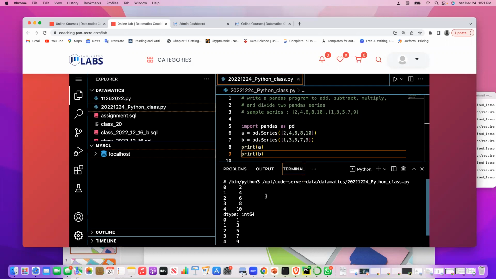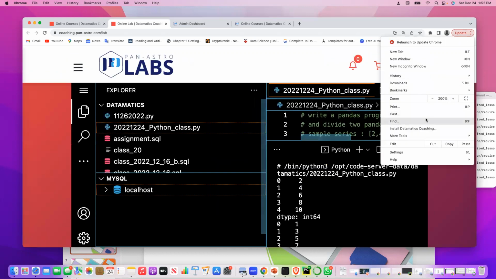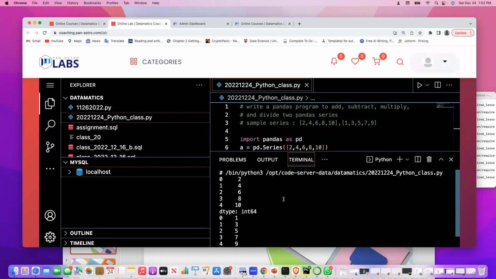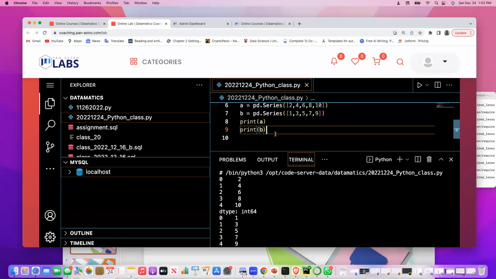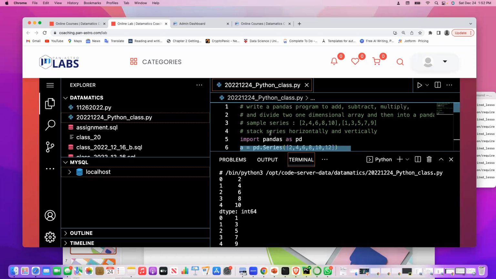So guys, can you try from your terminal, please? It's very important. I'm putting this in the chat as well.